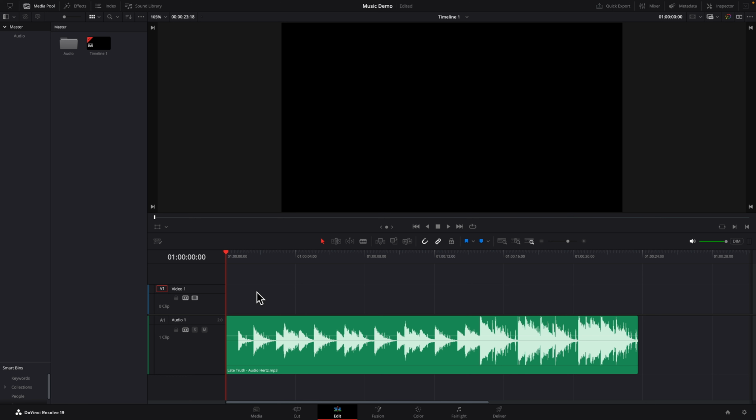The Edit page will be used to mark out the waveforms, which will guide the animation, and to check our animation for syncing issues. And all animation will be done in the Fusion page. Fusion doesn't have good support for audio, thus the hybrid approach. Okay, the music's on the timeline. Let's hear it.